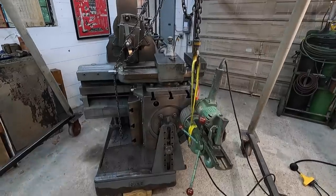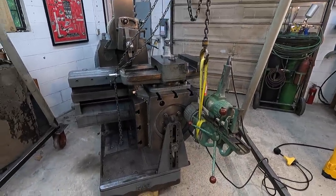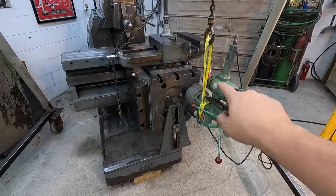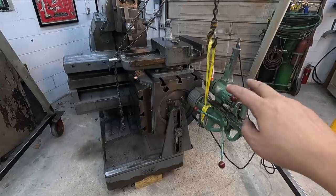Oh yeah, we got some shenanigans going on here. Thought I would catch you up to speed before I actually start this process and tell you what I'm doing. So obviously we have the mag drill set up right here. I'm getting ready to drill out two holes that are already drilled into the table right there. I don't know what those two holes were for.